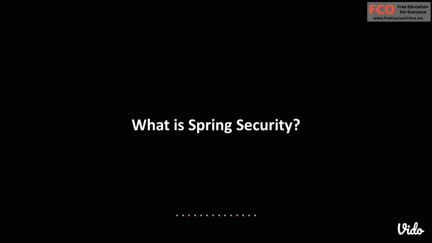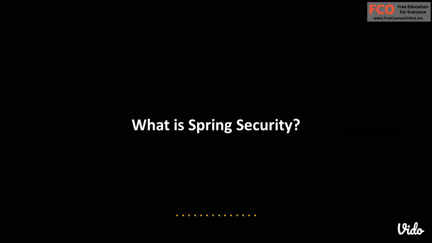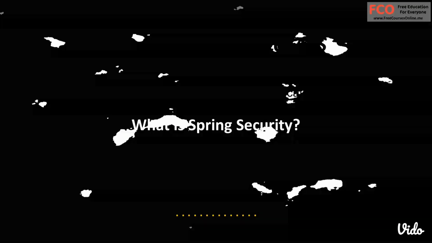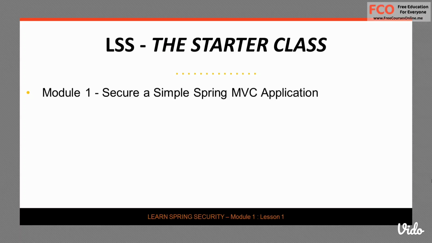Okay, so what is Spring Security? At a very simple level, Spring Security is a framework that's built on top of Spring and that is providing security features for securing our applications. That's pretty much the goal of the framework, and that is what Spring Security is trying to do in the Java ecosystem.